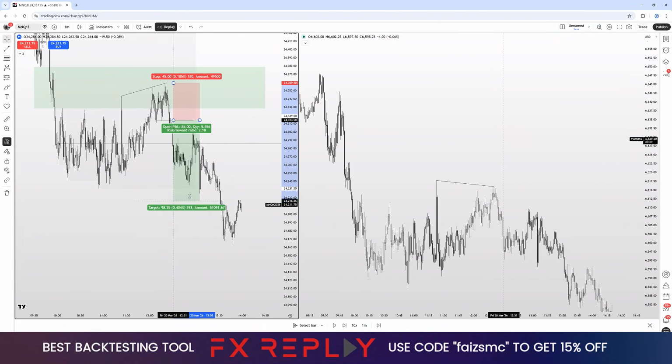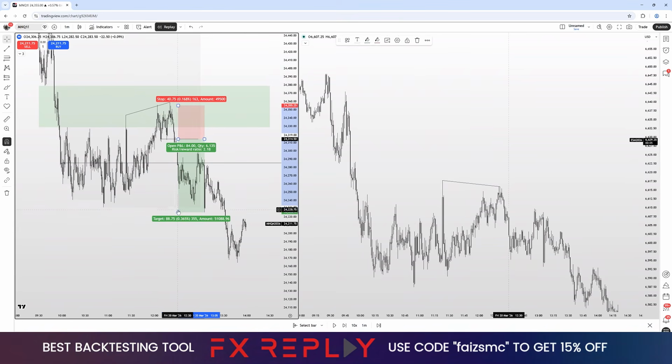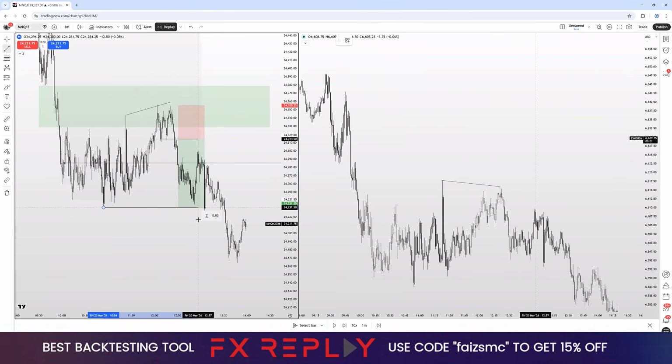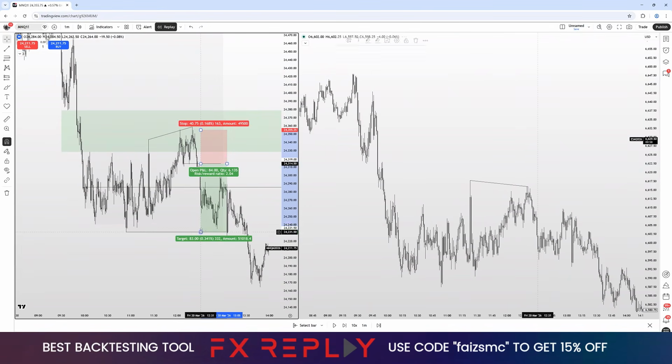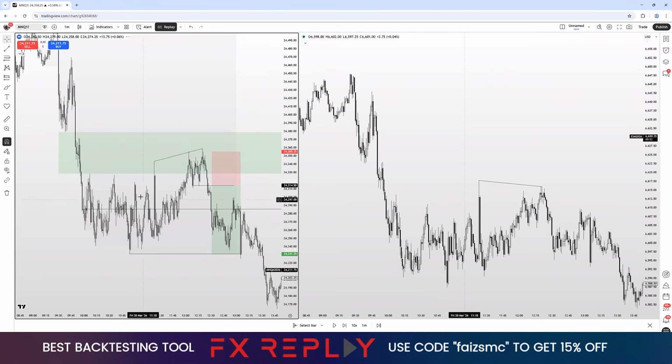And then you can pretty much go for, I don't know, 1 to 2 risk reward. You could potentially decrease your stop loss and target these equal lows down there. That would give you like 1 to 2 risk reward. Also, you can go break even at like 1 to 1.5, or you can take one partial at around that level. So it's very simple stuff.